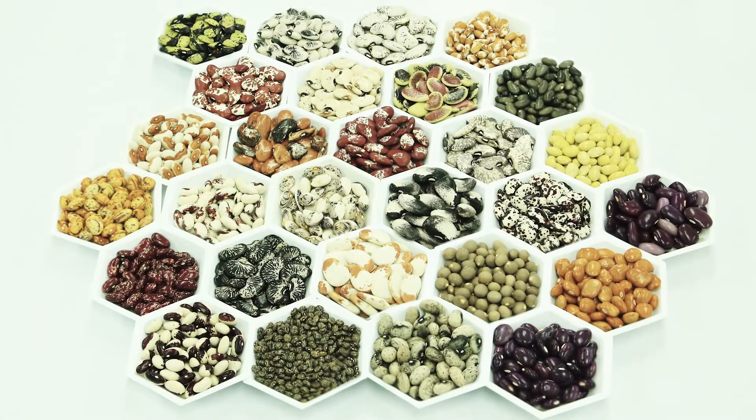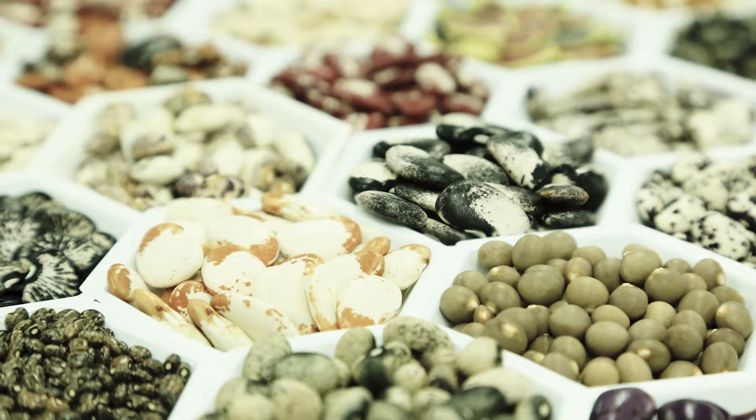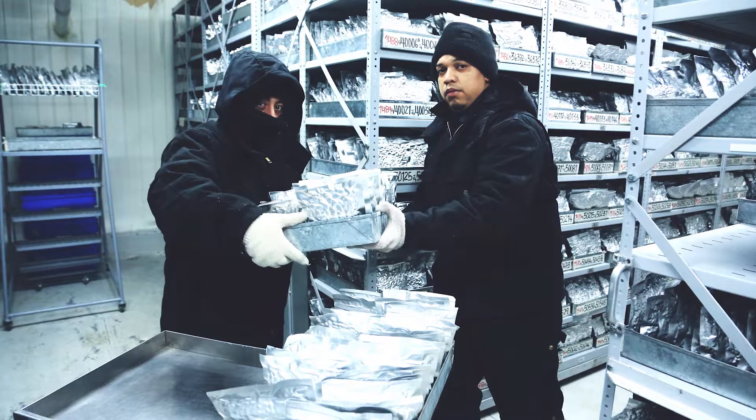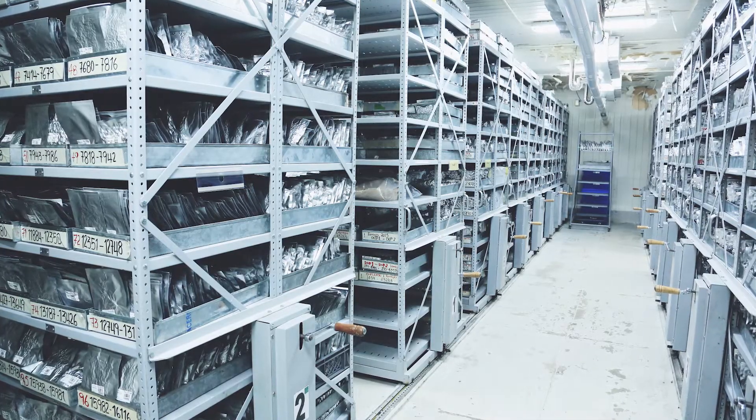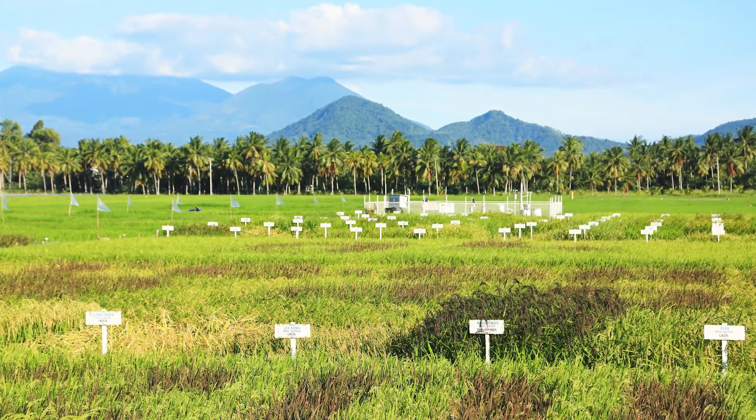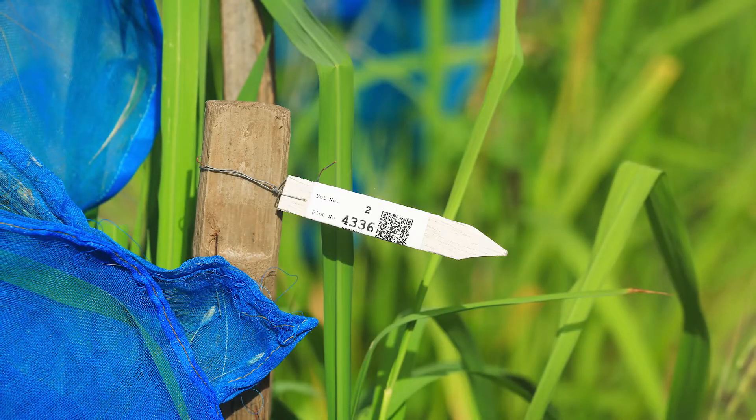We have a platform of 11 CGIR seed banks that are the world store of our genetic heritage, which is incredibly important because now we're able to look more deeply into those thousands and thousands of seed varieties stored in chilled, protected environments as a heritage to our future. The thing about the CGIR that is so unique is that they're located in the countries, the hotspots of diversity — not just for the origins of the diversity but also for the use of the diversity.